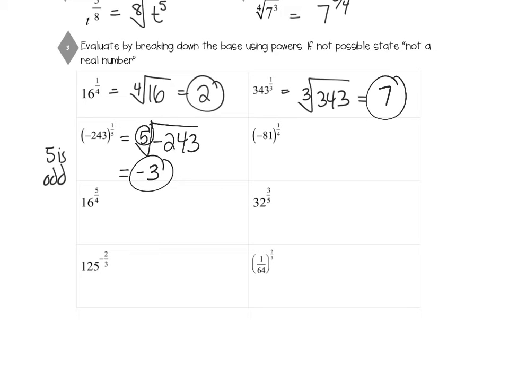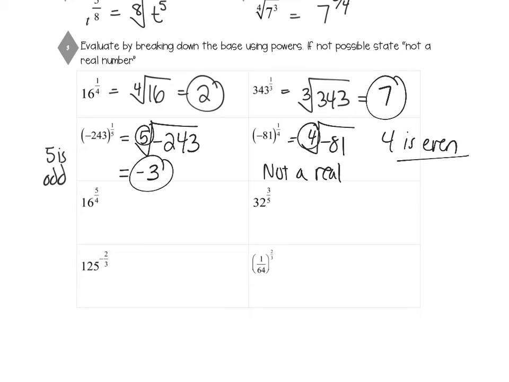So the 5th root, it makes a difference. What root makes a difference? If the root is odd, then you can take the odd root of a negative number. But if you look, the next example asks you for the 4th root of negative 81. Since that root is even, since 4 is even, this cannot be done because that would give you an imaginary number, the i. Okay, so this cannot be done. So for this one, you have to write not a real number. Okay, so that's your answer there, not a real number.